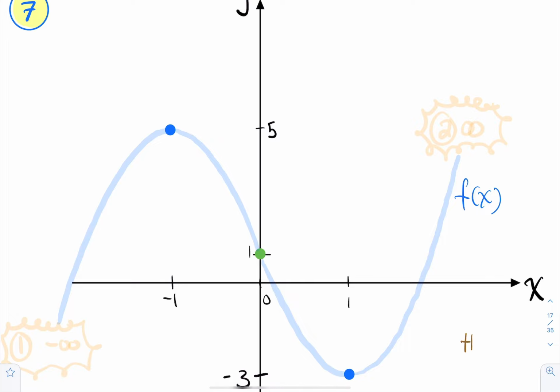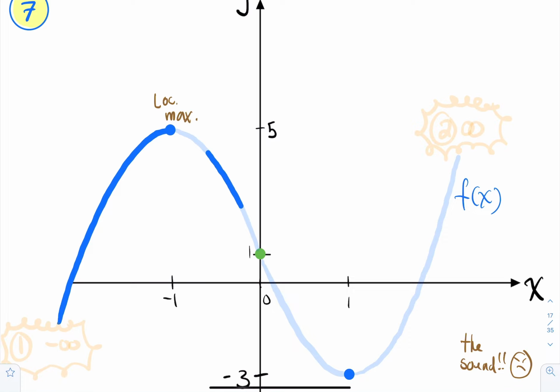Now let's connect the dots to create the graph. So here we're thinking about the shape that we found in step 5. We know from step 5 that the function is first increasing concave down from -infinity to -1. So you draw a function that is increasing concave down, reaching that point -1, 5, that local maximum. And then between -1 and 0, the function is decreasing concave down and reaching that inflection point at 0, 1. And then the function is still decreasing, but now concave up all the way down to that local minimum at 1, -3.